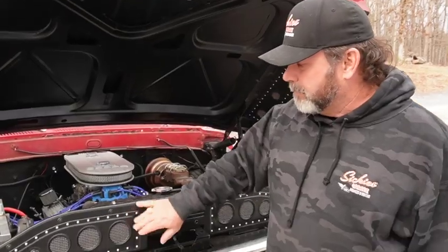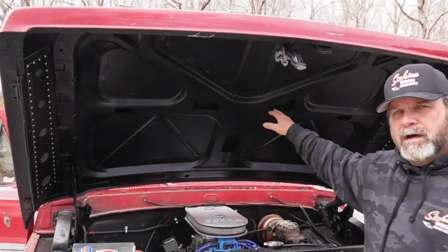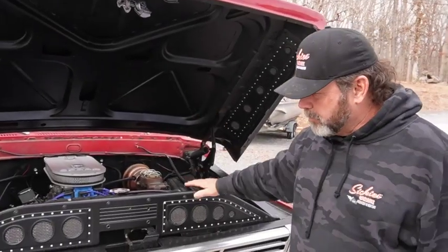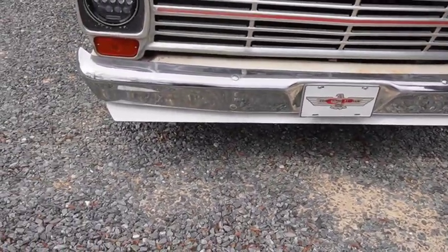But again, these panels are Fit Fab. We'll wind up putting in a panel here, and we're going to build somewhat of a tonneau cover for the bed. James has already agreed to make me a panel there, so I just got to get him some dimensions. Again, everything else is stock. Again, ugly spoilers. Steve Howell in Greenville, South Carolina.